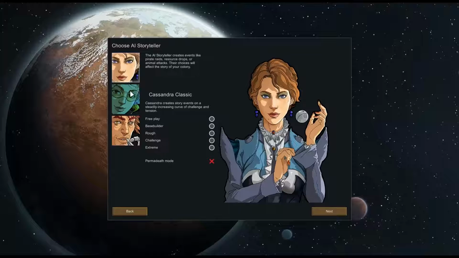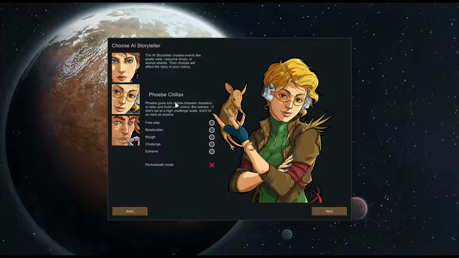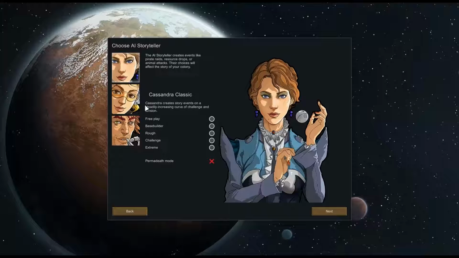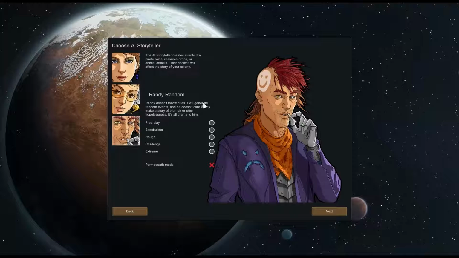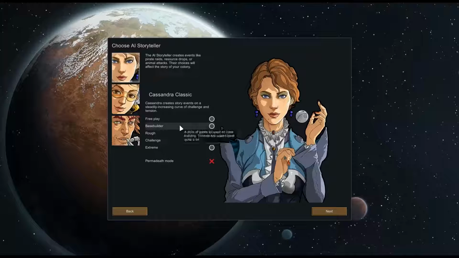Next, here you can choose who you want to go with. She's really balanced. She starts slow and ends hard, basically. She keeps a really decent pace and tension and such. Phoebe is more just for lots of time between disasters to relax and build your colony, but beware, if she gets a high challenge scale, she'll hit as hard as anyone. Basically, you get a lot of time between disasters and full anarchy. He just does whatever he wants. Let's go with that.